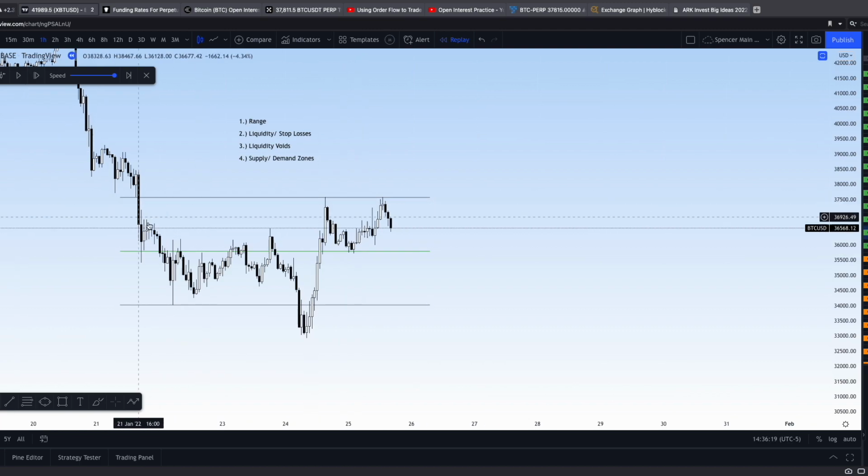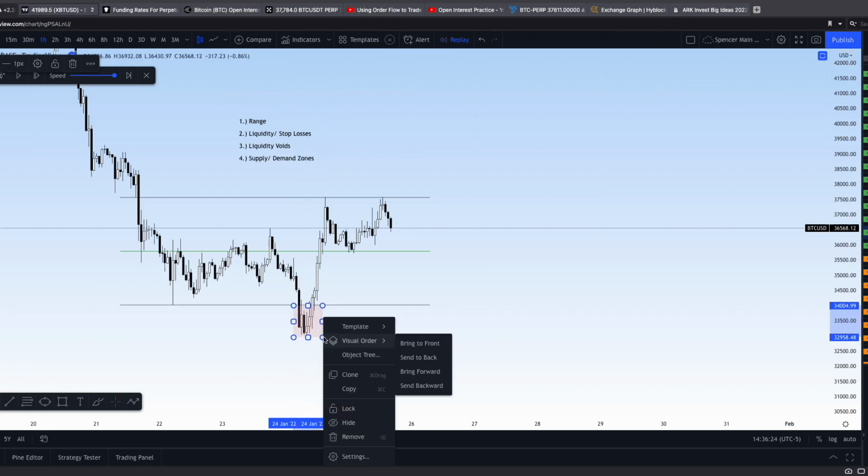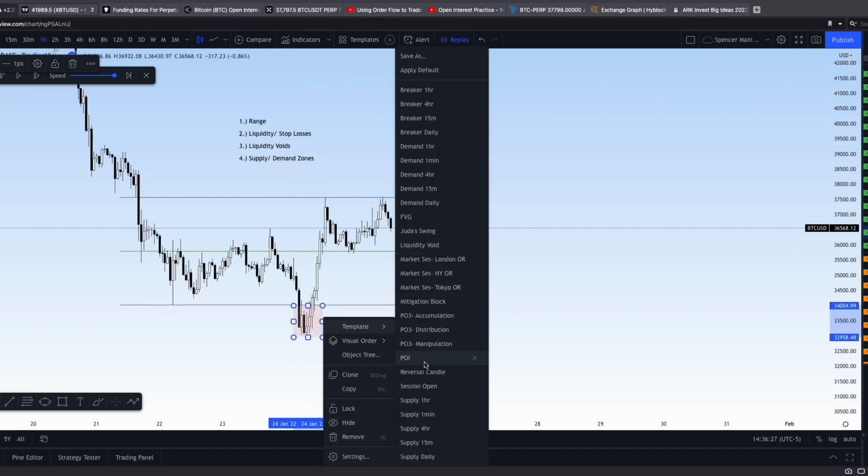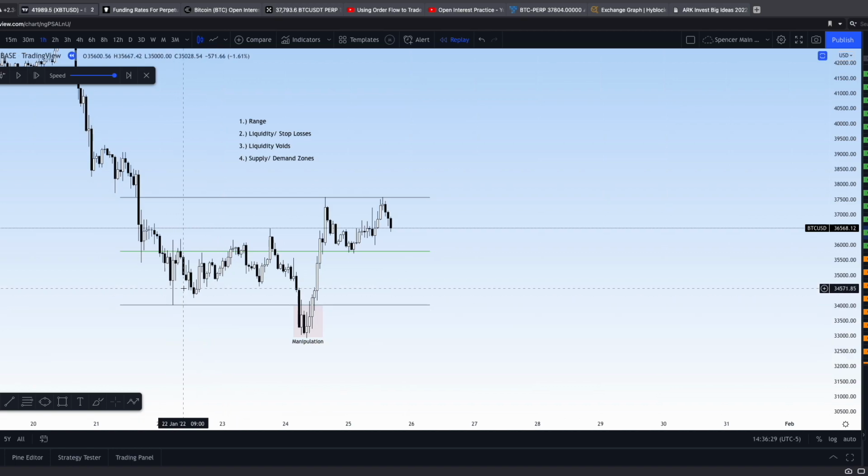So we've already had it kind of play out, and we can see right here this was taken out. So I marked this out as manipulation. We had liquidity right here. We probably had stop losses right below this point, the range low, then right here and right here. None of them were swept, and then you could see all of them were taken right here. So all the liquidity, all the stop losses were hit on this way down with a strong reaction to the upside. So we could see that this was already taken care of. All this low was already swept.